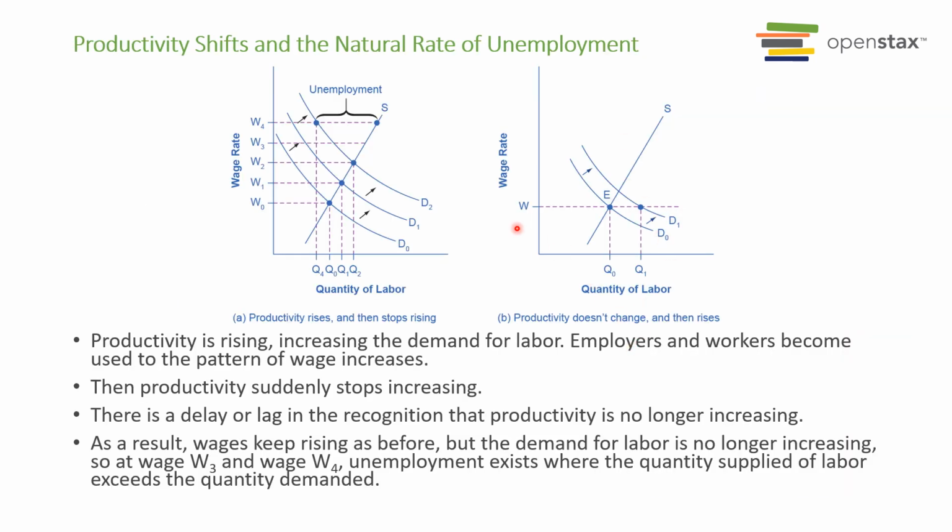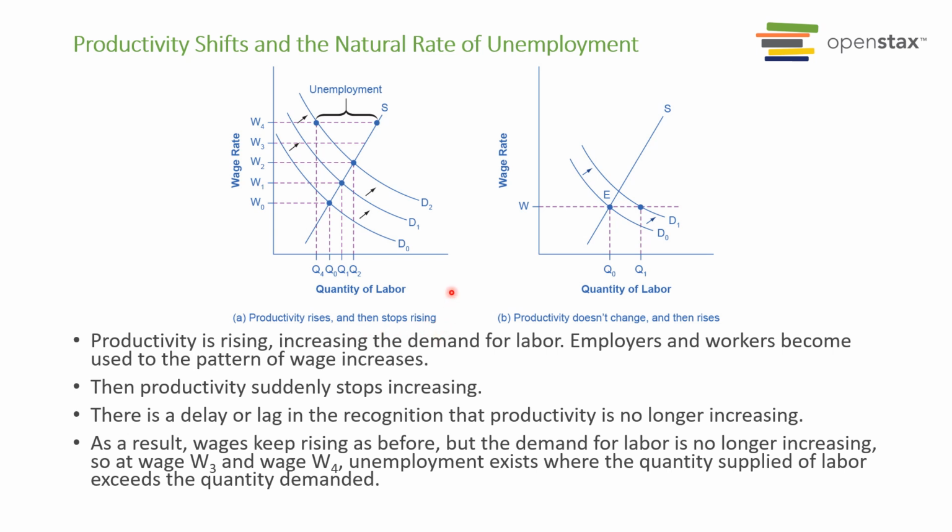A little more figures to look at. So here, this slide is going to concentrate on panel A. So here is a situation where productivity is continually rising, but then it stops rising. So if we're going through a productivity boom, let's say we have a technological innovation which increases the productivity of workers, but these things aren't permanent. Sometimes the technological booms bring the economy up, but then it goes away eventually once that new technology catches on.